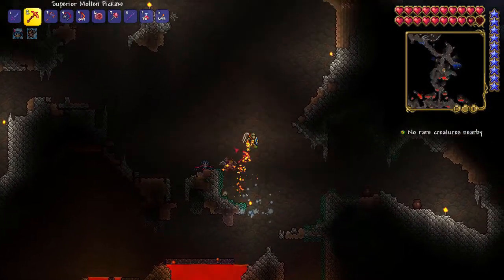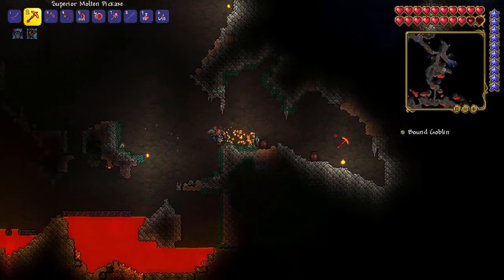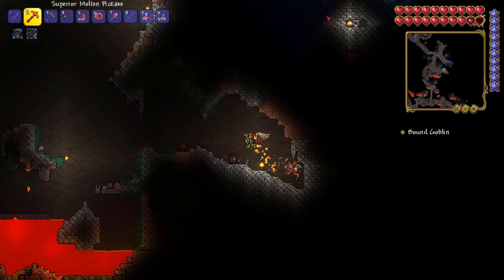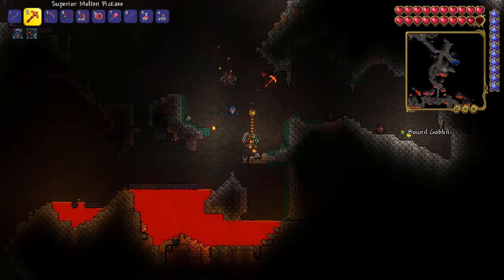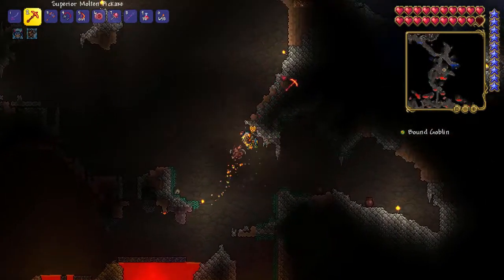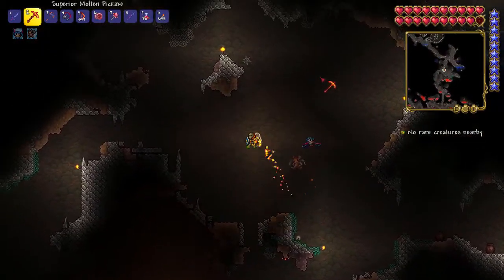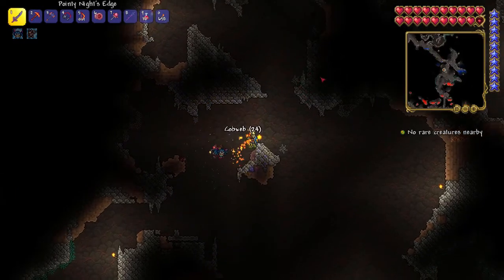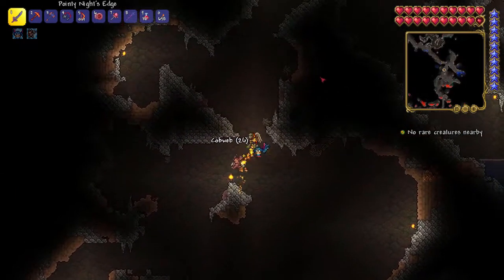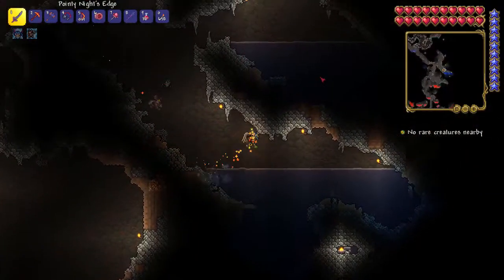That is not much. Ooh, bound goblin. Hey! I think he's up this direction. Perfect. Oh my gosh. But we have to get up there. And that is not so easy. We are fairly immobile. But hopefully he doesn't despawn.